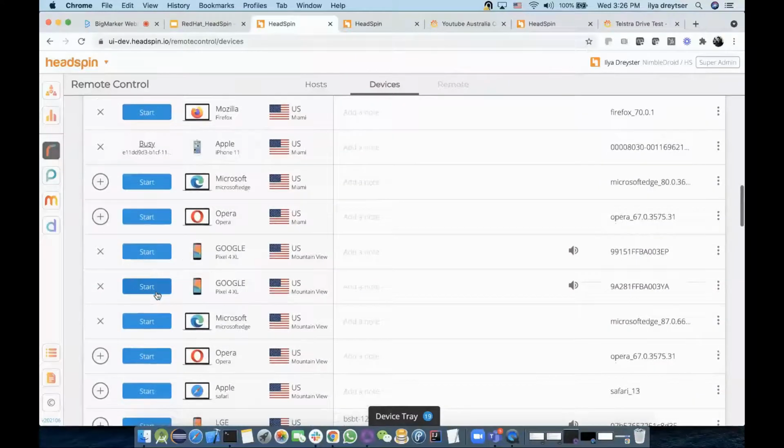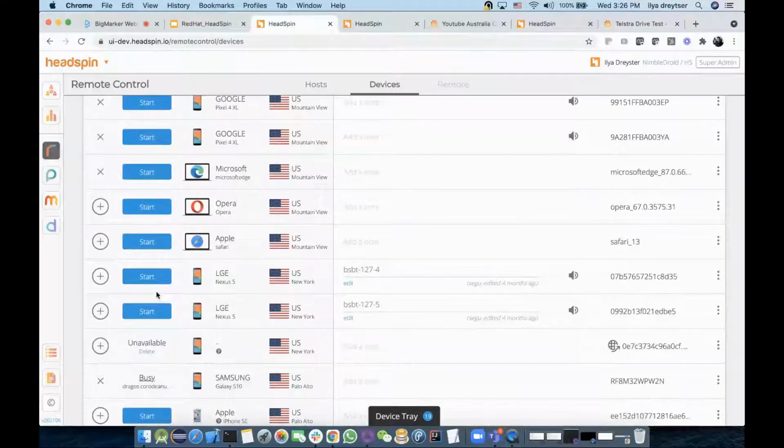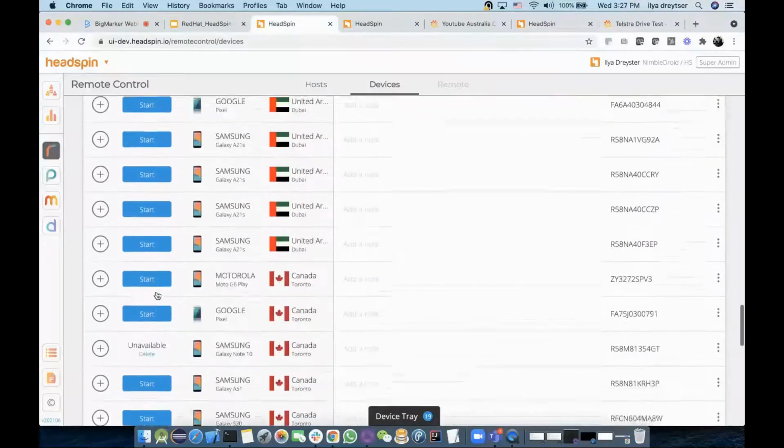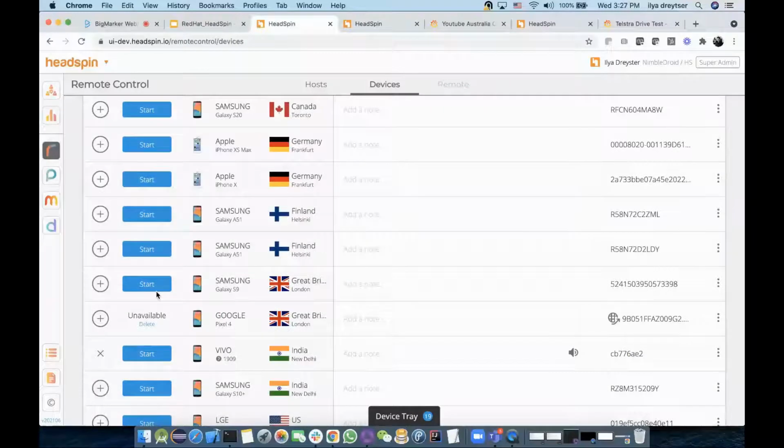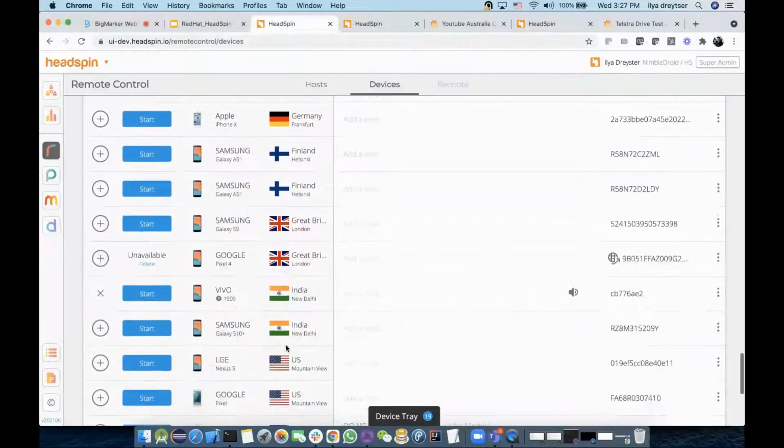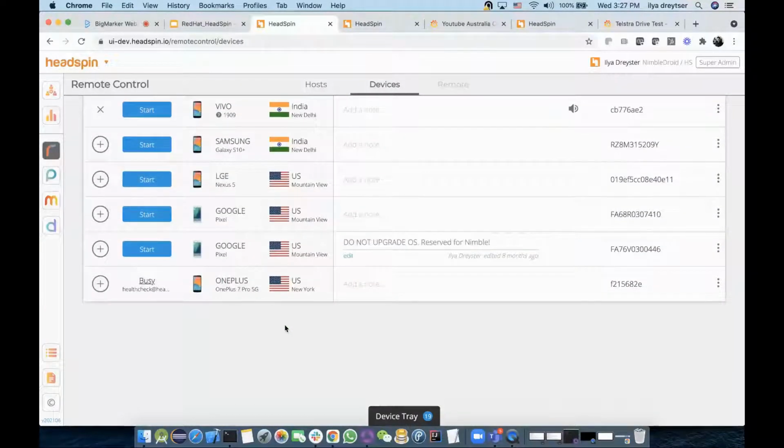So similarly with telcos, typically there is an existing lab and they do have existing devices, and that's fine. You can add them into the HeadSpin portal while also leveraging other devices, either because you may not have them in-house or because you want different locations. So a streaming provider that's big in the US and now wants to expand to, say, Mexico, or Canada, or Brazil, right? The UAE, in Europe somewhere, India, of course, South Korea, et cetera. These are all places where we have data centers.